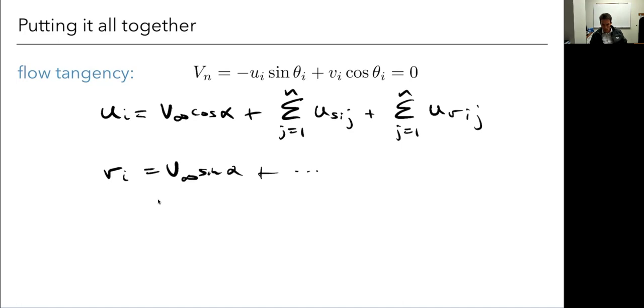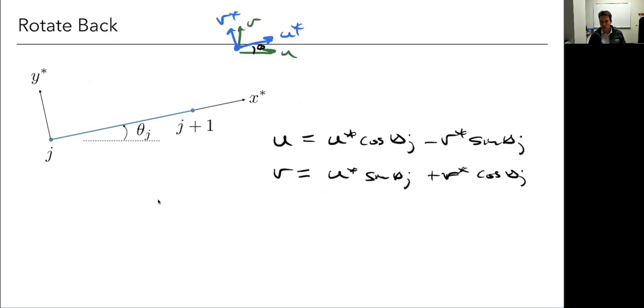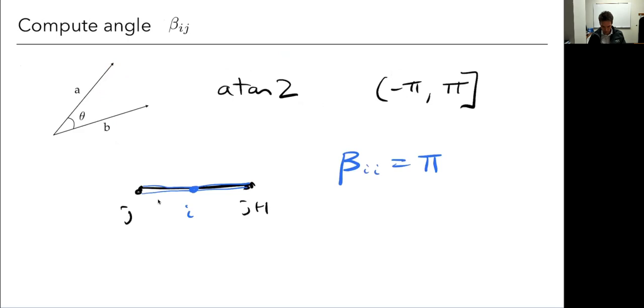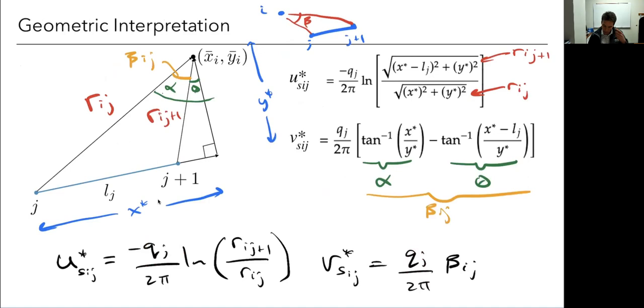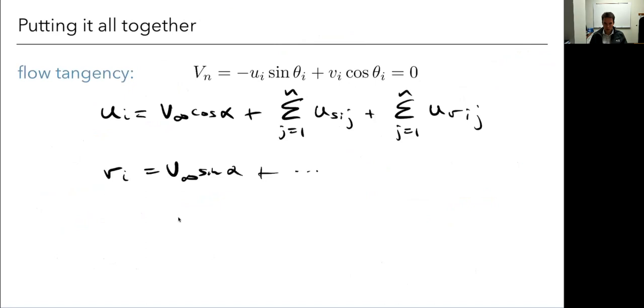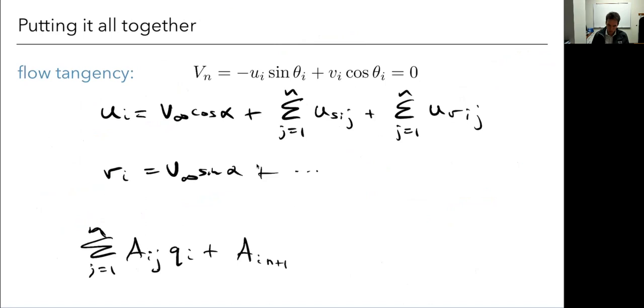The U's are functions of these U stars, and the U stars are functions of gammas and Q's. But you'll notice they are linear in Q. So I'm going to pull the Q's and the gammas out because these are my unknowns. So I'm going to have my unknowns, and then everything else I'm going to lump into these terms, which we'll just call A. If I was to write that out, this is not hard to do, but I do it in the book, it's like four pages of math, but it's just simple algebra. What I get then is the sum over J equals one to N of these coefficients, which I'll call Aij, times Qi. So Aij is everything except for that, I just pulled it out. And then we're going to call this one N plus one, for reasons we'll see in a minute, times gamma equals Bi. So all I've done is use these exact formulas, but I pulled out the Q's and the gammas because those are my unknowns. So everything that's left is just geometry and my free stream conditions.